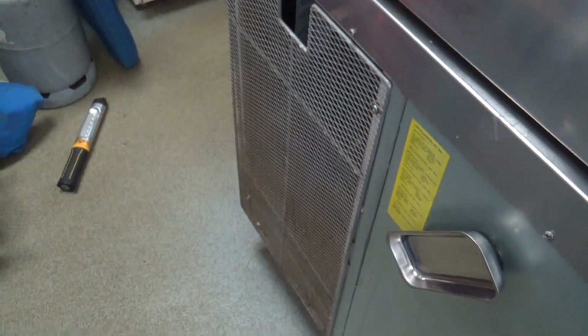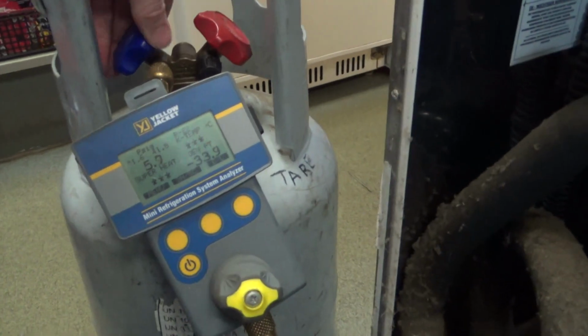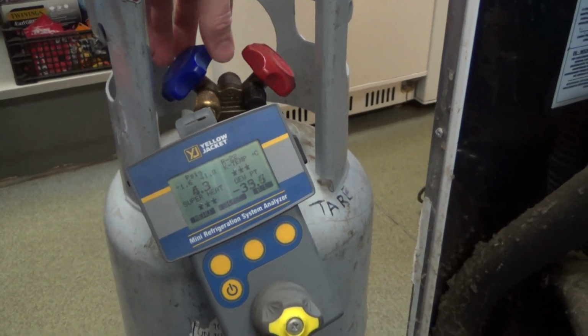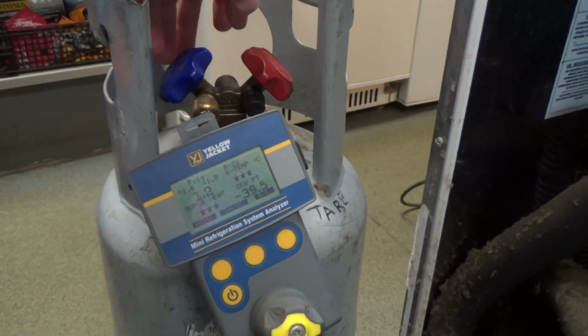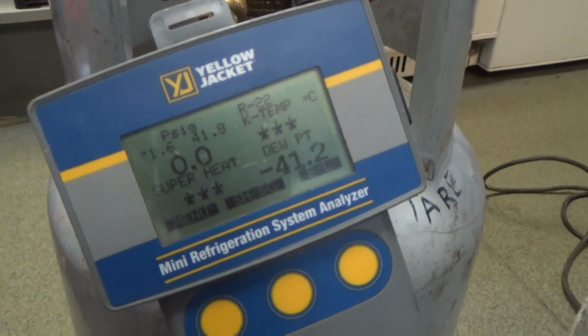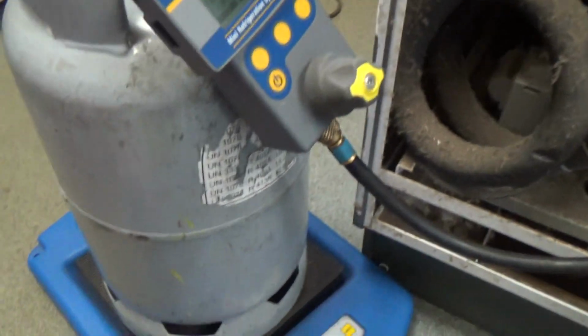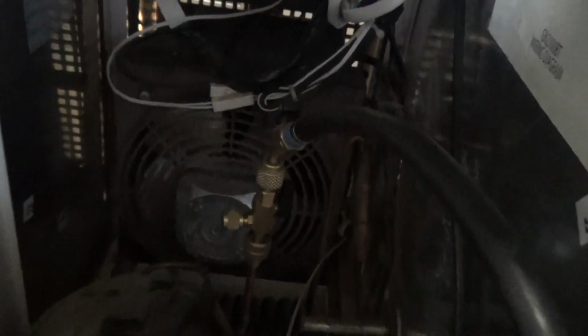Anyway, get the grill off the back and then we can start taking the gas out, what's left in there. Okay, got the recovery bottle on there with a vacuum in it. It's down to a slight vacuum. I think it's pretty much going to pull it all out just with the vacuum that's in the bottle, so there's very little left in it.